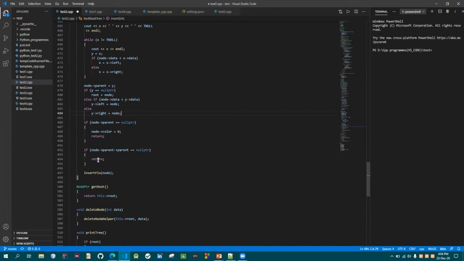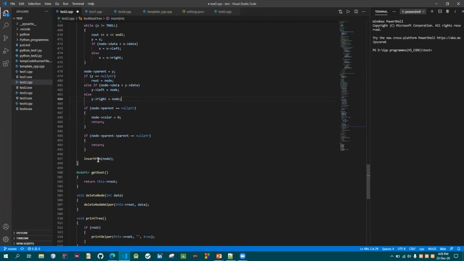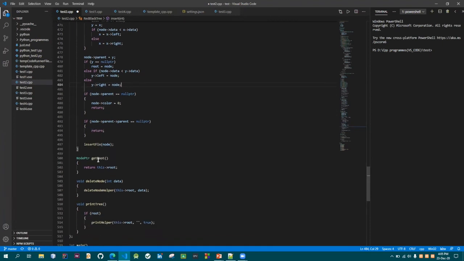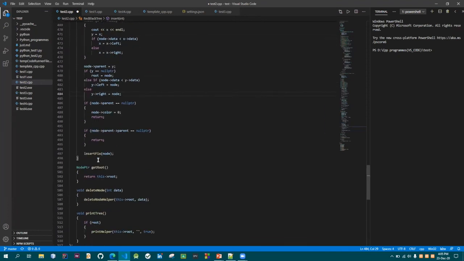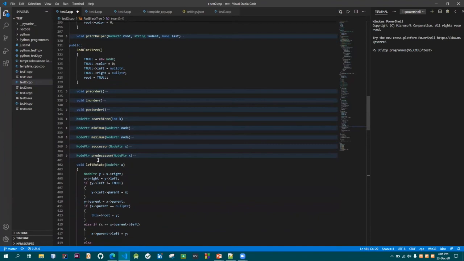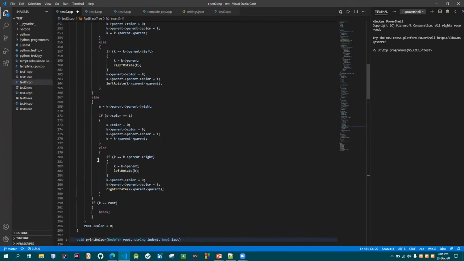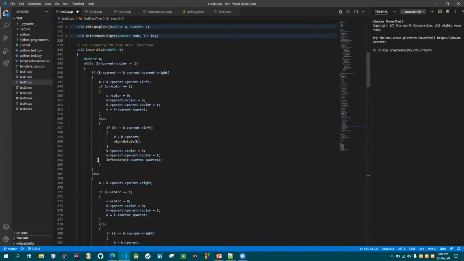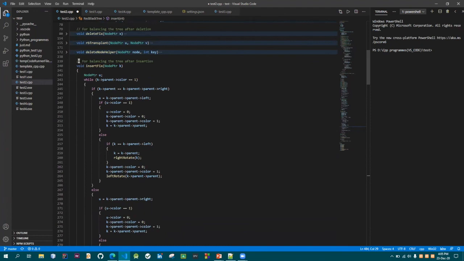Since we have inserted a node in a tree, now we have to fix the many violations that have happened. So what are the violations? Let's see. Fix the violation of node K, the node we have inserted, for balancing the tree after insertion.